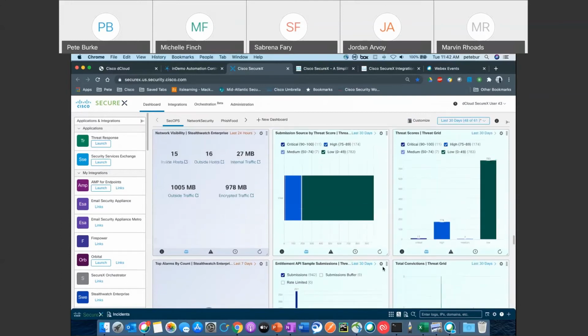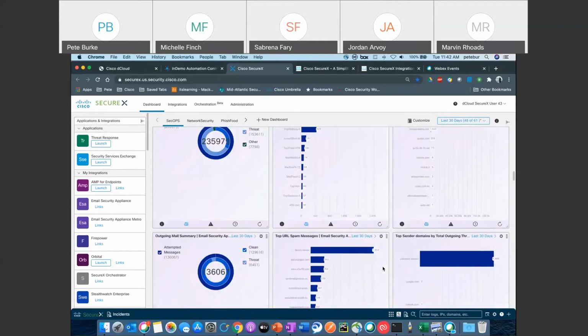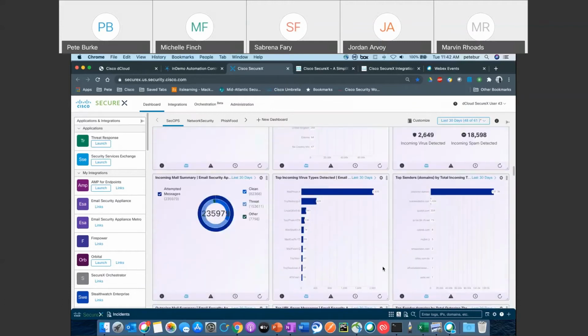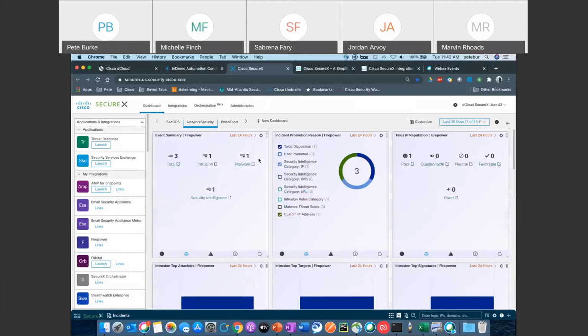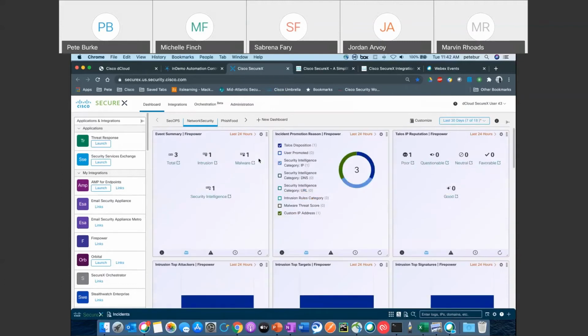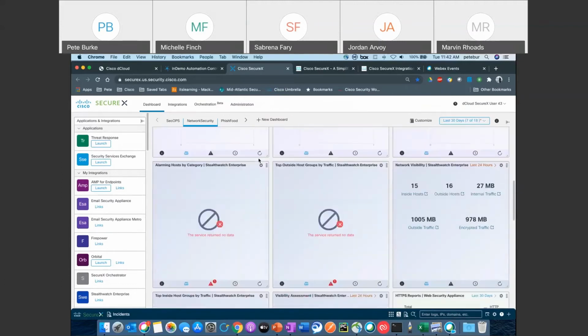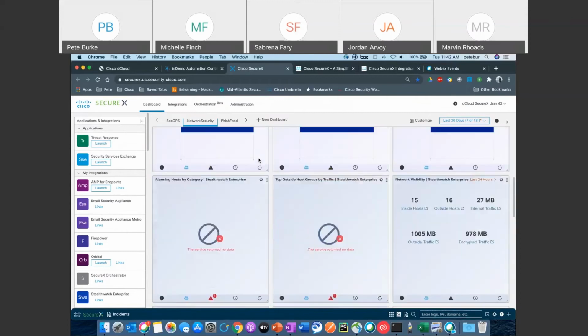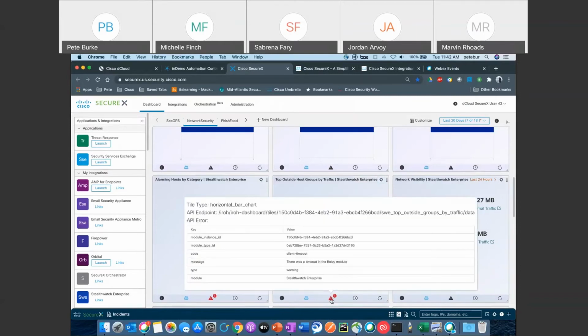So going through from this standpoint, I just wanted to give an idea of what some of these tiles or some of these dashboards would look like when you're looking at it. So for security operations, I did everything. In network security, I made it a little bit more pointed, where I only did Firepower, I did WSA, I did Stealth Watch, so we could look at what's going on within the network. If any of these are not showing traffic, I could look at it at a log scale. It'll tell you exactly what's going on via the API.